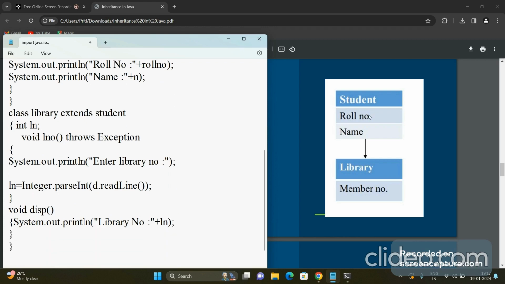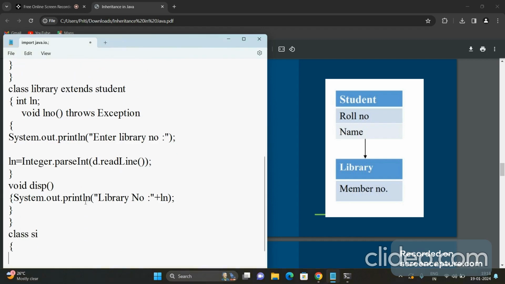Now apart from the diagram, we will have one more class, and here we will write the main function. This is my simple suggestion: as per the diagram of inheritance, write all the classes as per the given boxes.